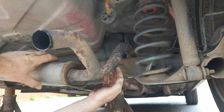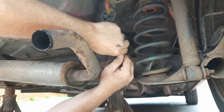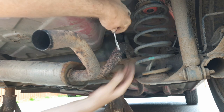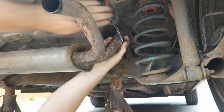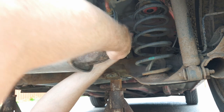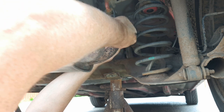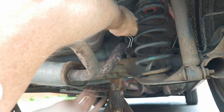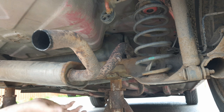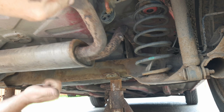So what causes this problem in the first place? The standard exhaust has a hanger welded onto it on the front pipe. It's got a slight bend in it, welded to the pipe, and goes through the rubber hanger to hold it up in position. Because of the relatively small size of the engine and the distance back from the engine to where the box is, these pipes run quite cold. What happens is that water and road chemicals congregate here and cause corrosion, the mild steel hanger snaps, and down comes your box. This corrosion happens long before the box has got anywhere near the end of its useful life, so you end up wasting money on a new exhaust when there's plenty of life left in the existing one.